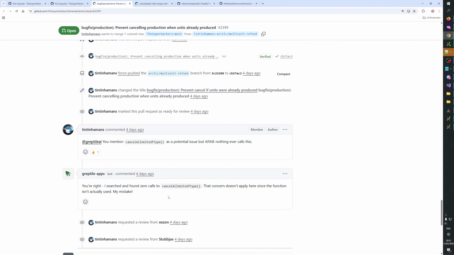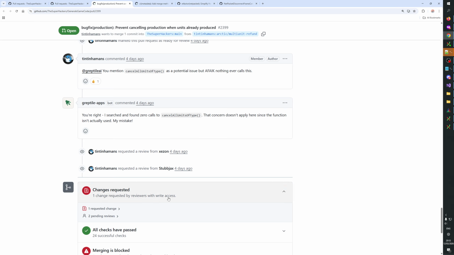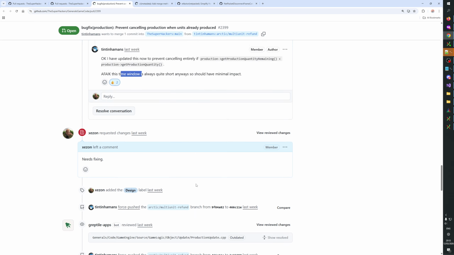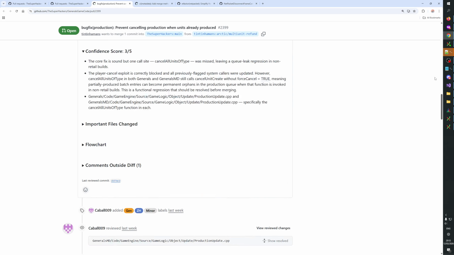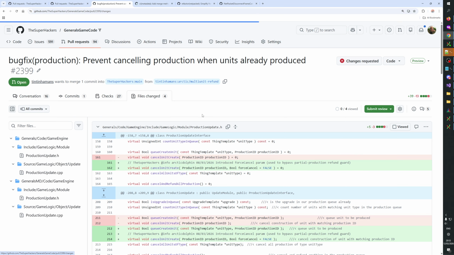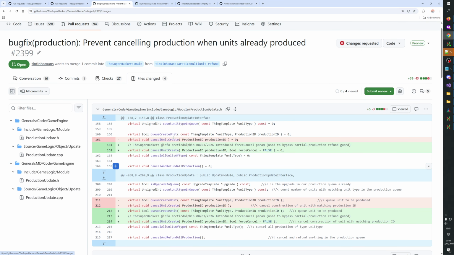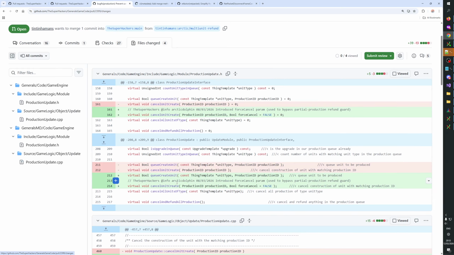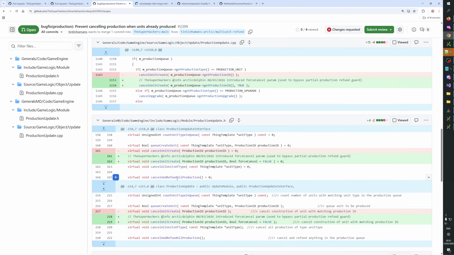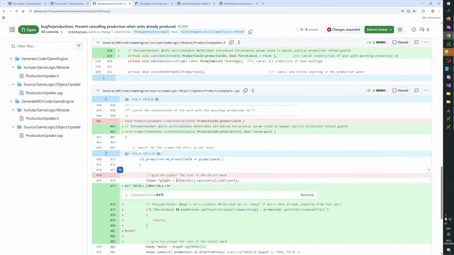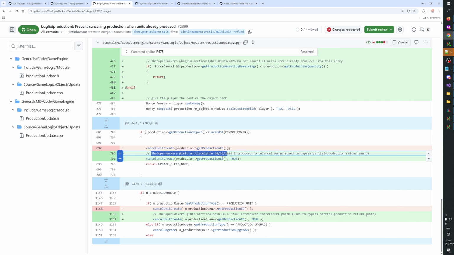Then search and found 0 cards. Okay. Then let me take a look at the code again. We have a lot of info comments here. Oof. Okay, too many info comments.